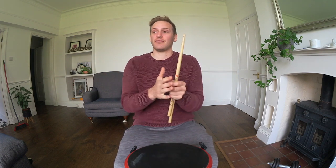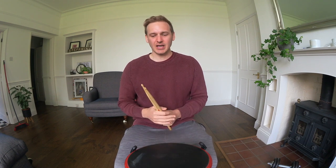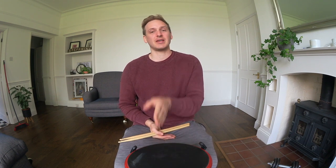This is a great little four measure exercise, sort of made famous by Joe Morello. I've tweaked it a tiny bit to suit my playing and to make it a nice four bar sequence, because I love things that add up to four, especially when it comes to drums. And it's just a brilliant little exercise to practice the transitions between your singles, your doubles, and your paradiddles.